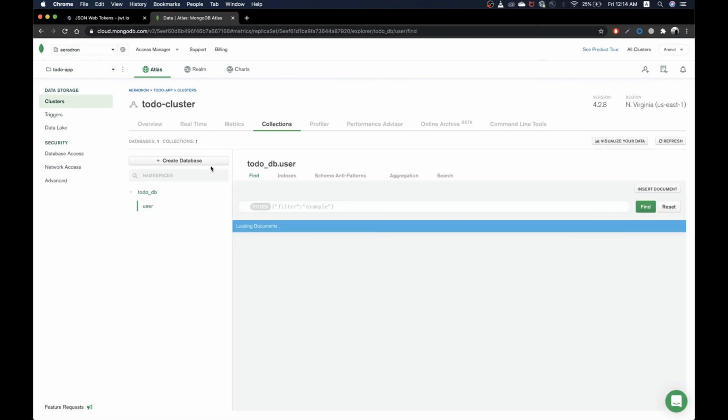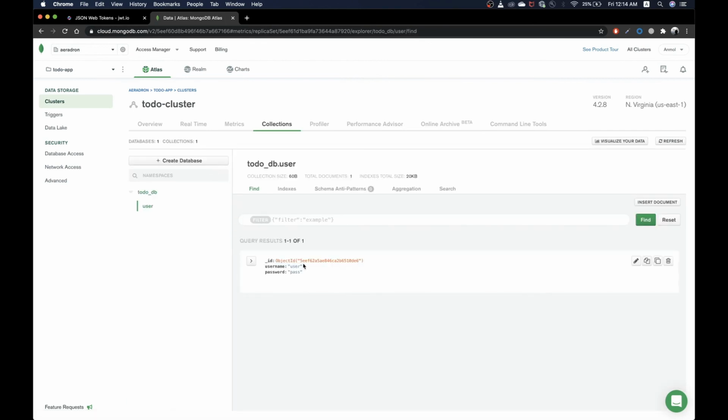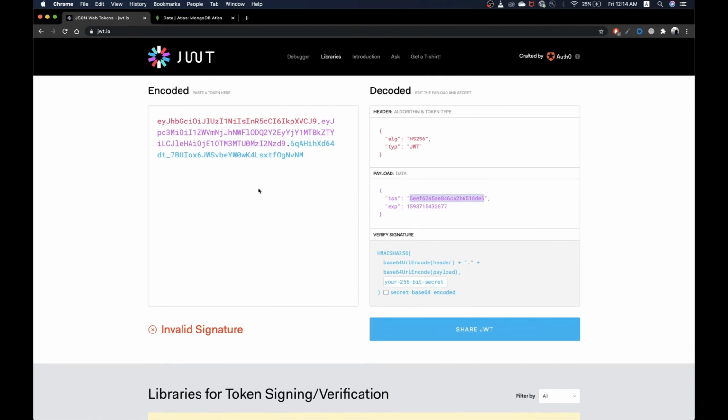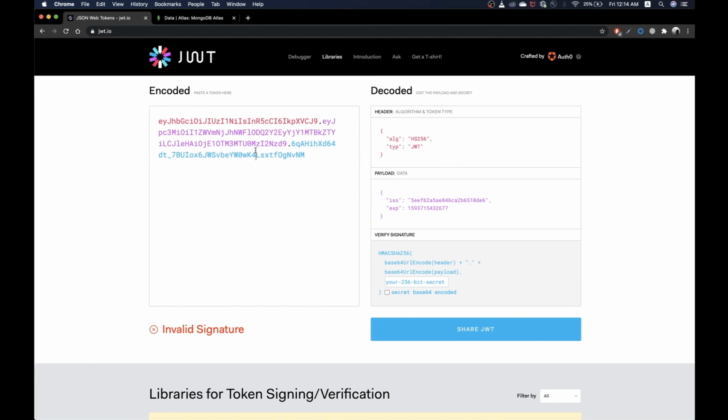It'll take some time. Yep, you can see the object ID is 5EEF. Here also we have 5EEF. So we have got the object ID. Now it shows the expiration time also and the algorithm used. Now if after 1 minute we try to access the same, it'll throw an error. Still time, so let's just wait till 1 minute and then see what happens.